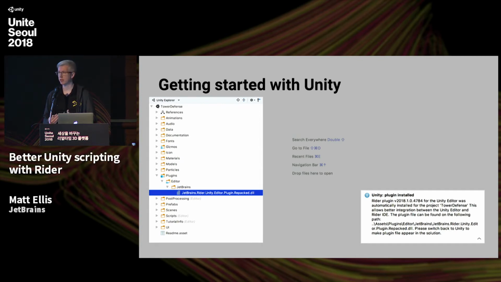You should ignore this in source control. Don't check this in. We'll look after this. We'll keep it up to date. Don't check it into source control. You'll get a little notification on the side there telling you that it's been done, but other than that, you can forget about it.